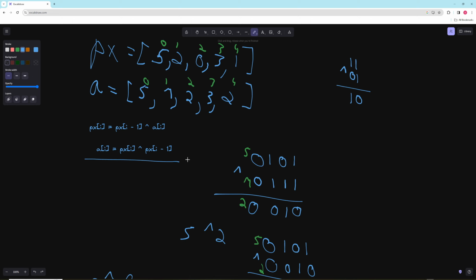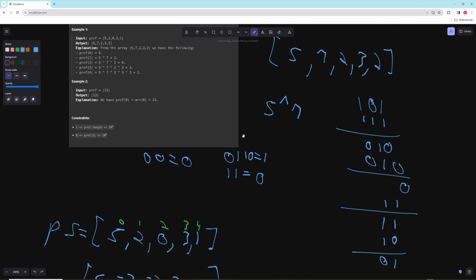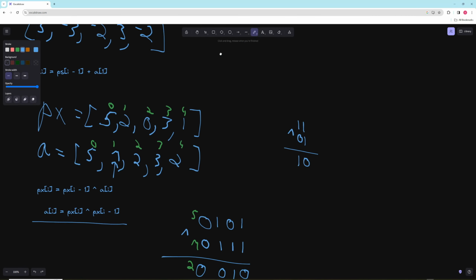So we can basically use this equation. To get some index in the array, it's just the current index in the XOR array XORed with the one before. And the starting element in the array is 5, or whatever the starting element is. And that's basically it. You can literally just loop through your array, compare these two things, XOR them, and then get the number. And if we look at our results, we have 57232, and this is 57232.